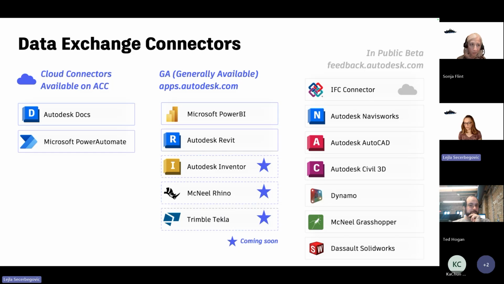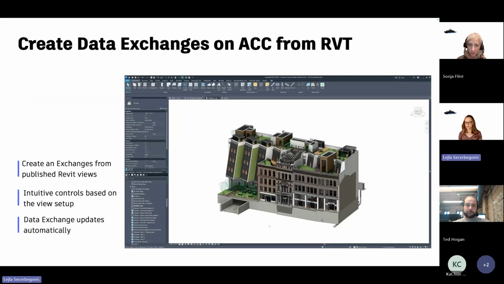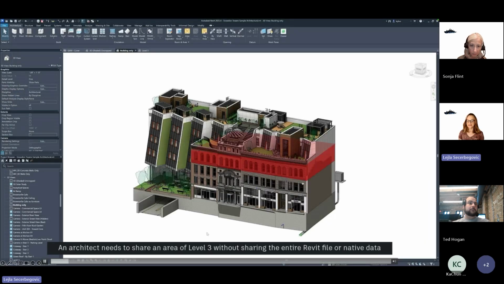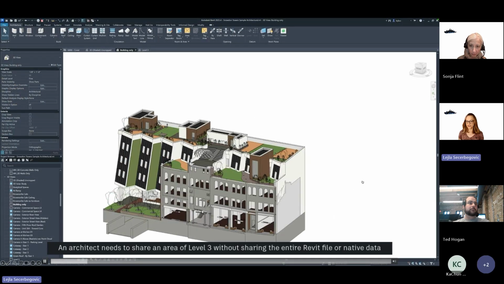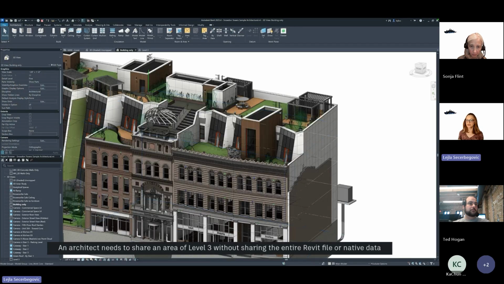And before we look at the Dynamo connector, I just want to briefly show you how data exchange actually works, because we have now just seen some slides, but it's always easier to see how it actually works. So let's say an architect wants to share just a specific area of the building.